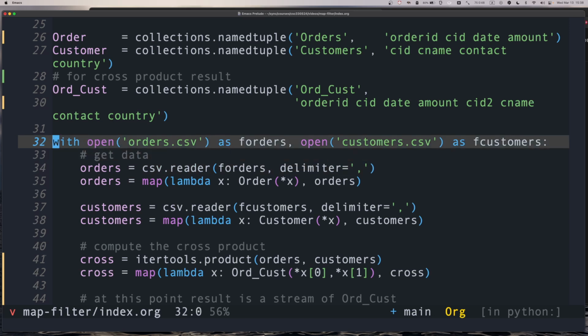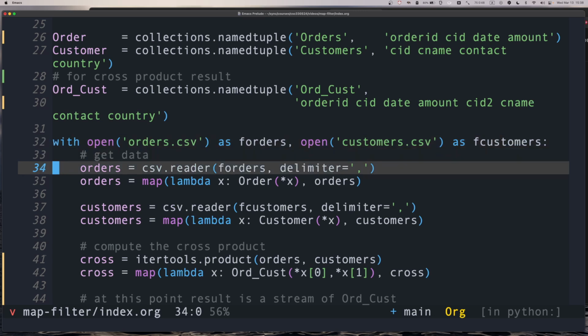So line 32 is essentially just opening the CSV files. 34, CSV reader creates a stream that takes a file, an input file, in this case f orders, which is the orders.csv, and returns a stream of tuples, each one corresponding to a line in the CSV file.